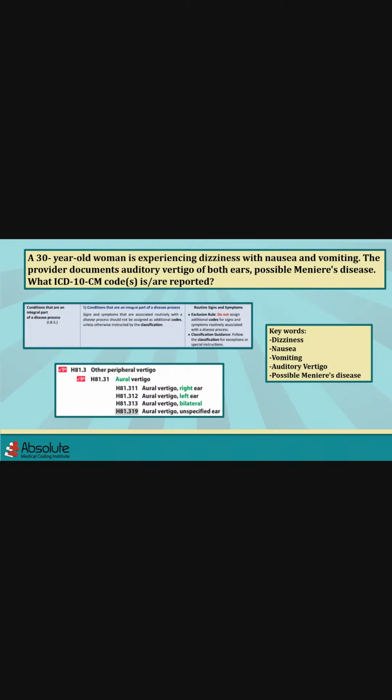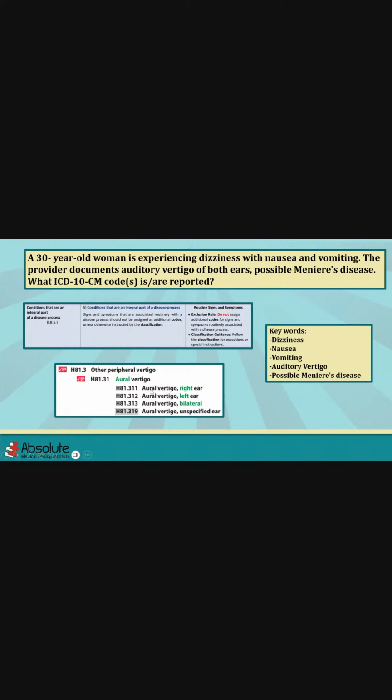And both ears means that it is bilateral. This is the main term you're going to be using, the peripheral vertigo. Then you're going to move on to the aural vertigo. Since it needs 6 characters, you're going to move all the way down and select H81.313, aural vertigo bilateral. If you got that right, absolutely amazing.